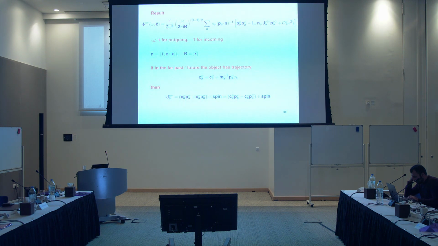This will not play a major role in what we are going to say, but J is given by this. And now, if we substitute this expression for x, we see that the term that is linear in tau cancels because it is antisymmetric in mu nu, and what we are left with is a finite contribution. So, this then says that knowing the final particle trajectories and the initial particle trajectories and the spins of the final and initial particles, we can work out what the gravitational waveform should be. That is the content of the soft graviton theorem in d dimensions, but d has to be larger than 4.